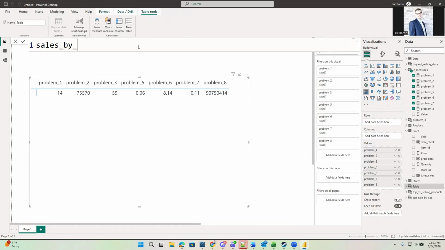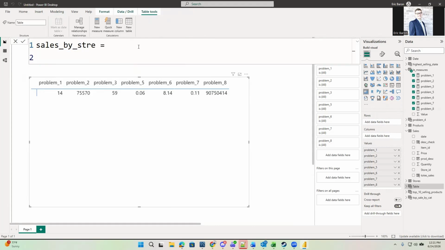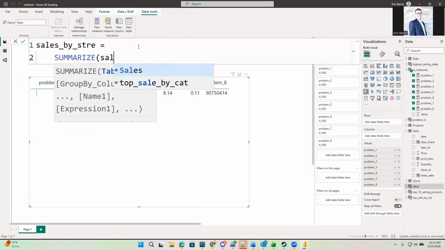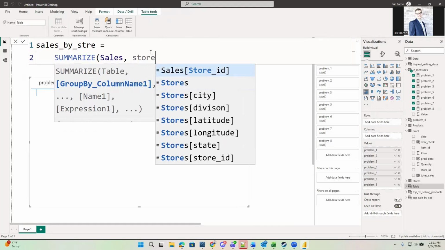So sales by store is equal to summarize. We want to look at the sales table. I want to group by the store.